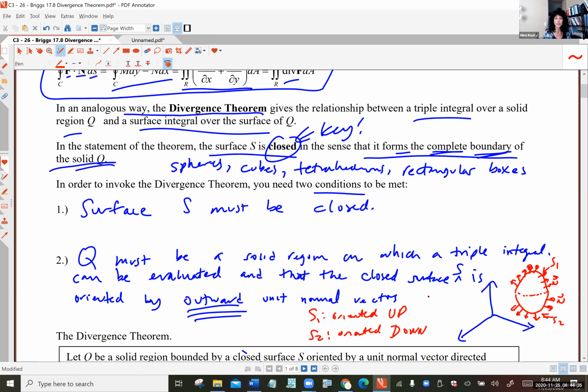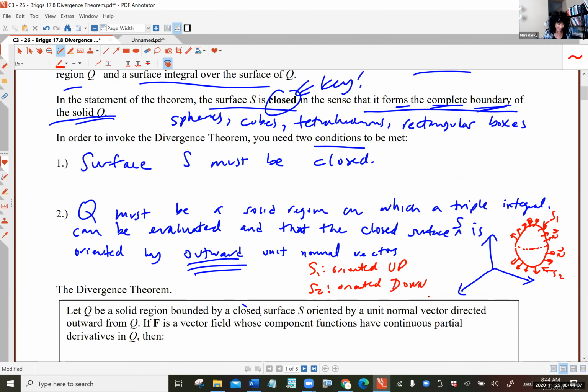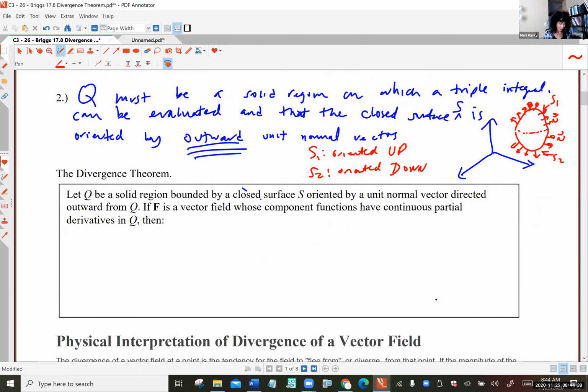Okay, now you're ready. Let's do the divergence theorem. Woohoo! Folks, I'm so excited for you. Drum roll. We should have a marching band come in right now. The fact that we even made it this far in the semester. Congratulations. Divergence theorem. Okay, criteria.